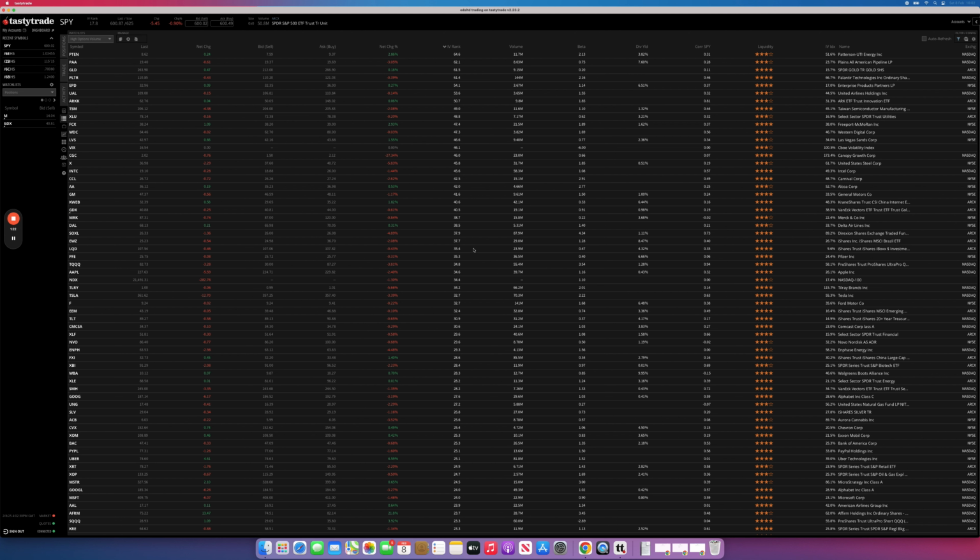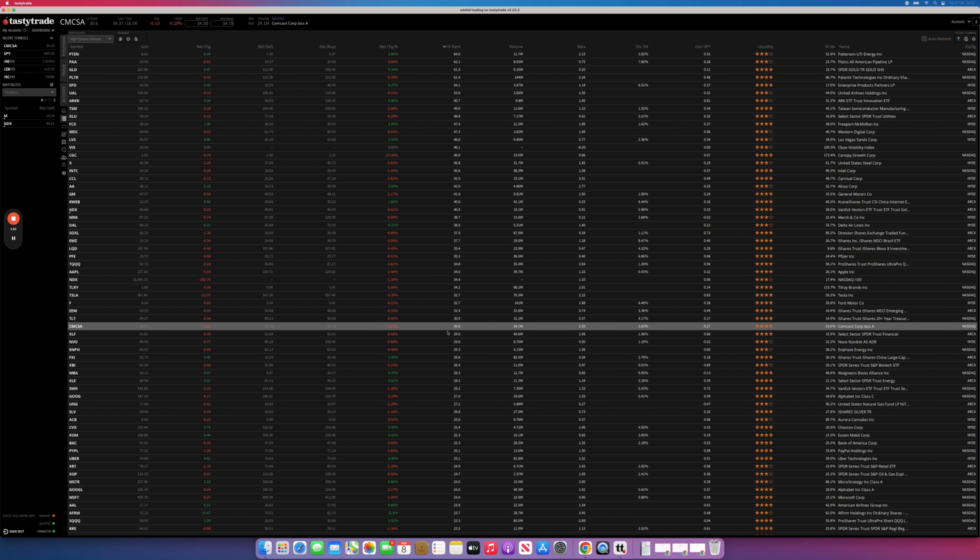So once you've got everything set up like this, you want to only look at underlyings to trade that have an IV rank of at least 30. So anything 30 and above is okay to trade. Anything less than 30, you want to kind of give it a miss. Over 50 is a very high IV rank. So 30 is high, 50 is very high. And I personally like to be in and around the mid to high range.